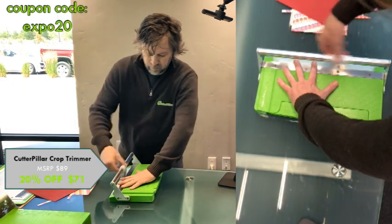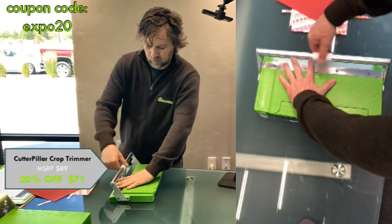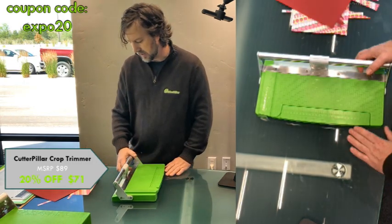Very safe. You can actually leave your husbands alone with this and they won't hurt themselves. Kids is pretty safe to use. One of the safest cutters out there.